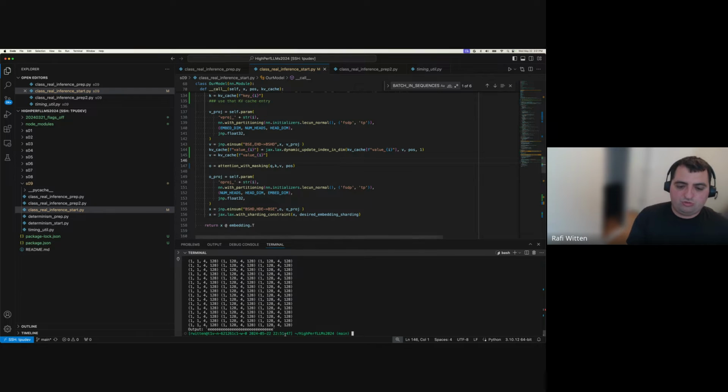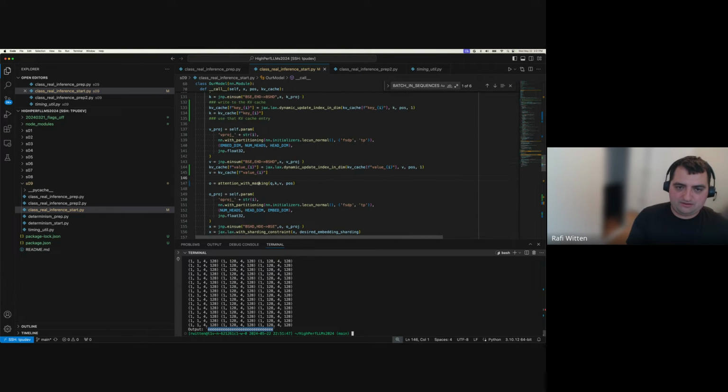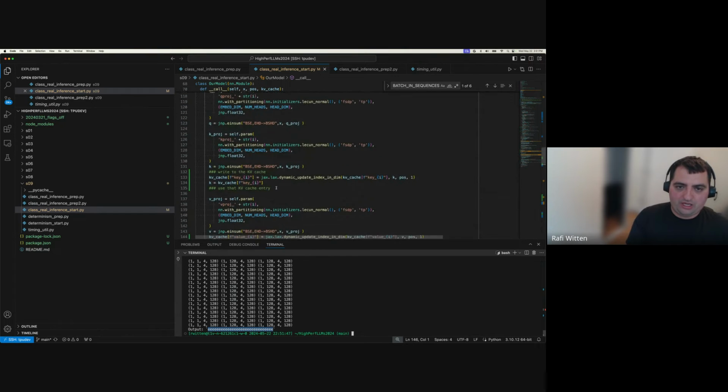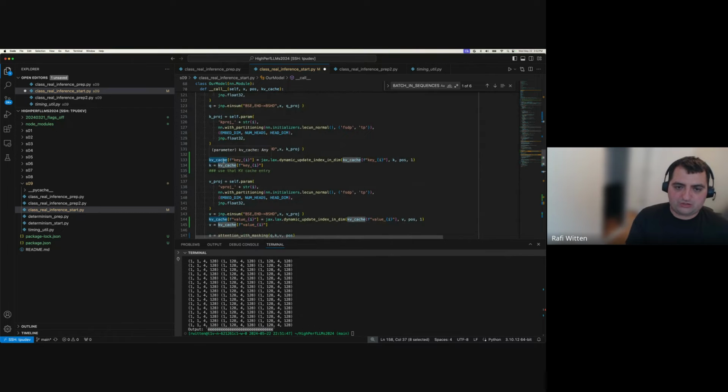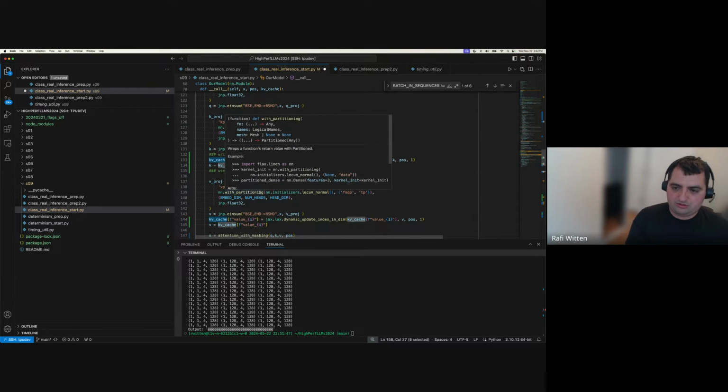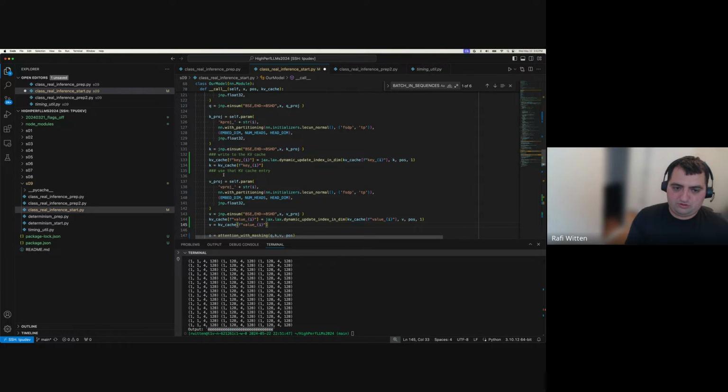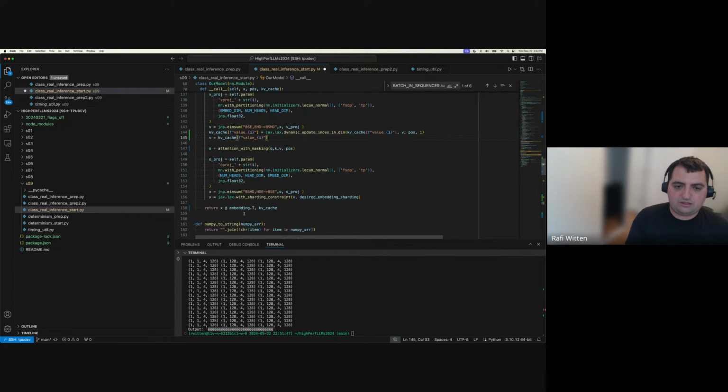Perfect. So we are now outputting the delightful output E. I actually noticed there's one more thing we should definitely be changing, which is that we have to be returning the KV cache. So we have to make sure as we go, we output the KV cache. So let's do that.